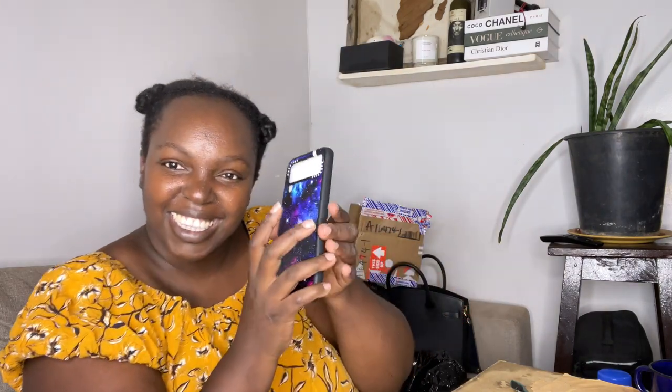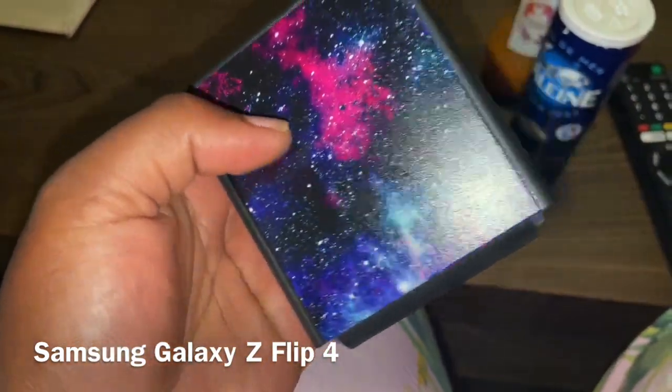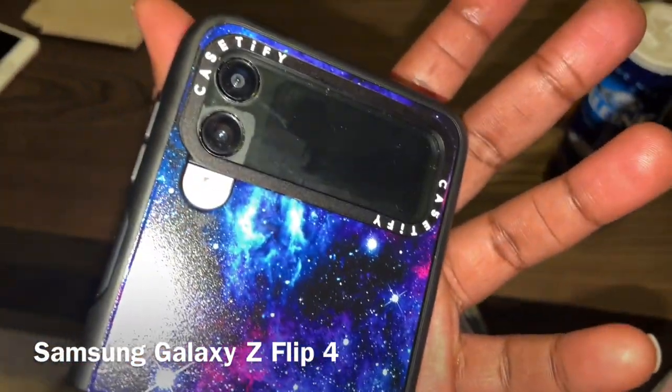Like, I don't know what I expected. This is made of 100% recycled material. It's for a Flip, some Flip something, I don't remember. I think it's Flip 4.